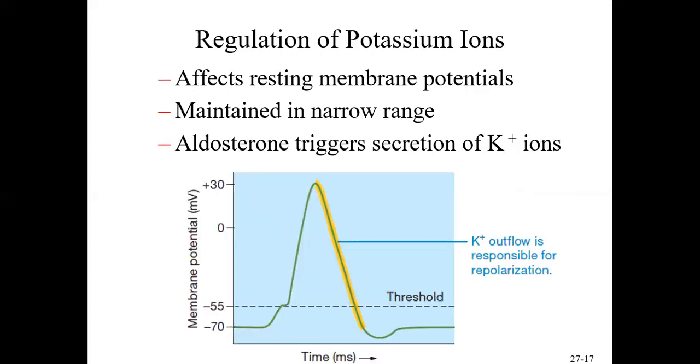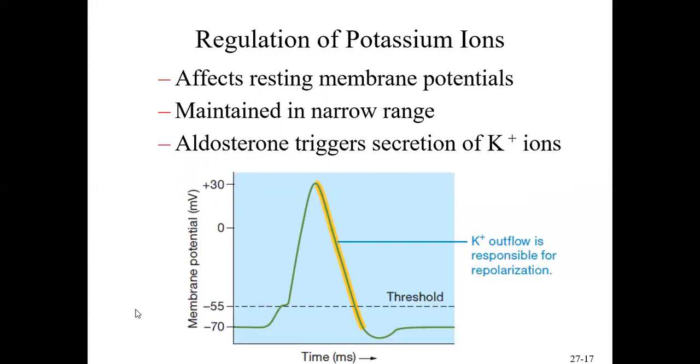Now, the second main ion, electrolyte, we'll look at is potassium. These go together because of the sodium potassium pumps inside the cells, the membrane potentials that have to be here. If you remember how the membrane potentials work, your depolarization on the graph is where your sodium ions flood into the cell. And then your repolarization event is where the potassium outflows, and that helps to reestablish your resting membrane potential.